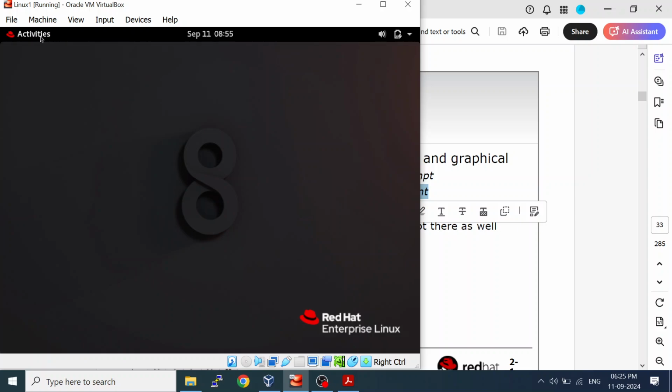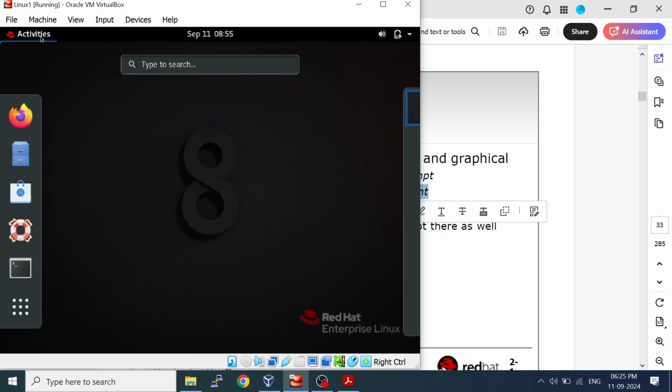In this desktop environment we have Activities, similar to the Windows Start menu. In Activities, the first option is Firefox. For Windows, the default web browser is which one? Chrome, Microsoft Edge; earlier it was Internet Explorer. Chrome belongs to Chrome OS or Google. For Linux, the default web browser is Firefox. And for macOS, the default web browser is Safari.